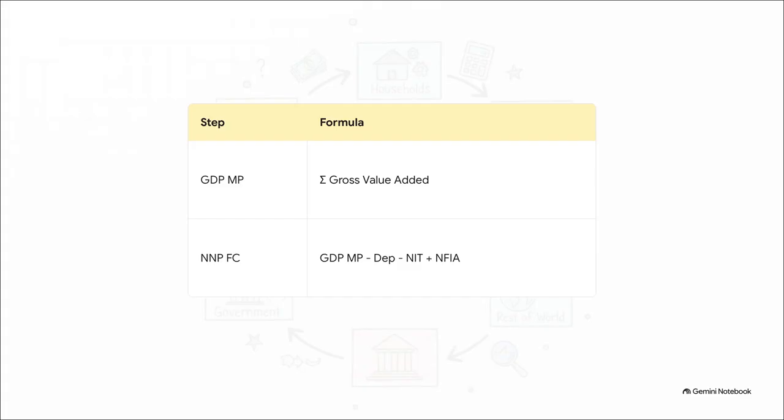It tracks the gross value added across the primary, secondary, and tertiary sectors. So we're talking about everything from farming right down to manufacturing to customer service. So, the really crucial point here is how the math shakes out. First, we find the gross domestic product at market price. We do this by summing the gross value added of all those sectors. Now, to get to the true national income, which mathematically is known as the net national product at factor cost, we take that GDP, we subtract depreciation, which is just the regular wear and tear on our machines, we subtract net indirect taxes, and then we add in net factor income from abroad. That last one is just money our residents made overseas. It is a very precise, step-by-step algebraic path from what firms produce directly to the nation's true wealth.